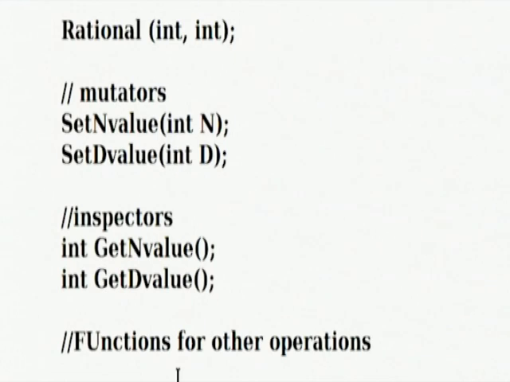What is the objective of such protection? The object is now being completely protected from you. The internal data members, you can never access directly. Never. That is an encapsulation and hiding principle which goes very strongly to write clean software. Now you would still like to know what the values are, but are you interested in the components? You are interested in the operations on those rationals. You are interested in ensuring that an initialized rational value exists and operations can exist. That can be done using protected functions, because protected functions can be used by other member functions of the class, but you can't use them.